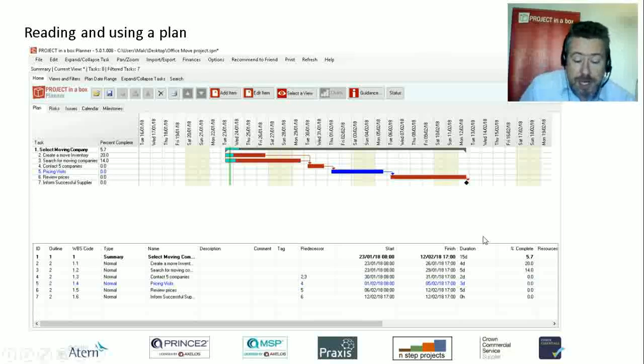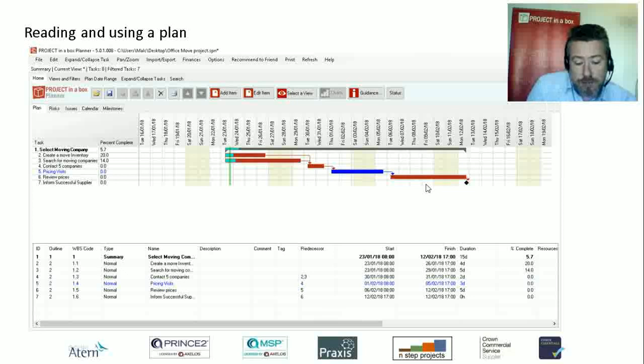So if some of the tasks push out, the whole group summary pushes out, and the group summary will not only be bounded or set its start and end date by the tasks that sit within it, and therefore its duration, but also its percentage complete. As we start to mark percentage complete against some of our tasks here, those roll up to the group level. So we can see that one of these tasks is 20% complete, one is 14% complete. That means that that group as a whole is 5.7% complete based on the durations of the tasks within it.